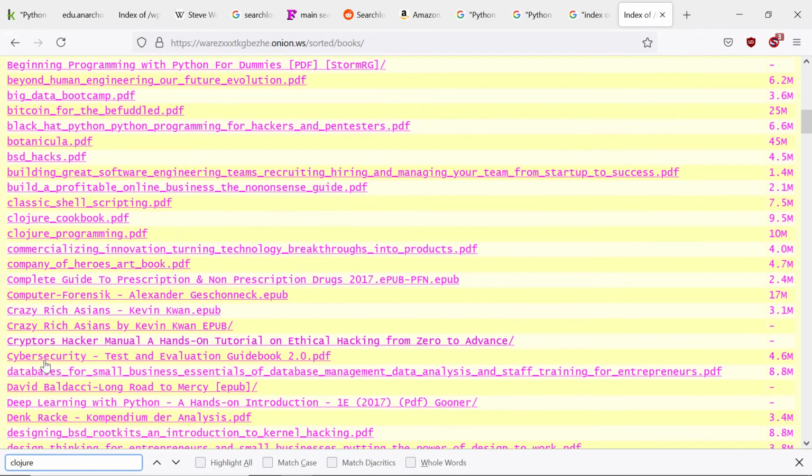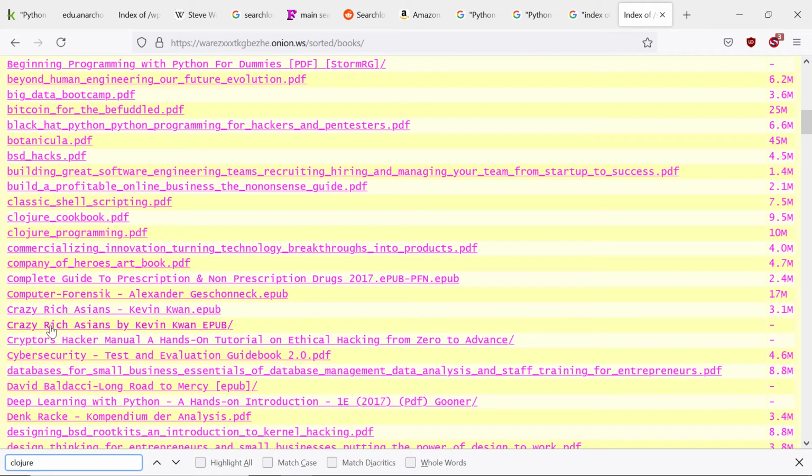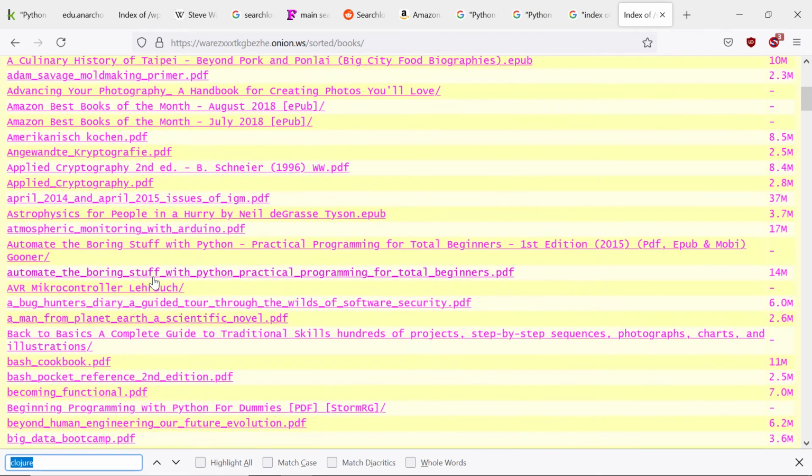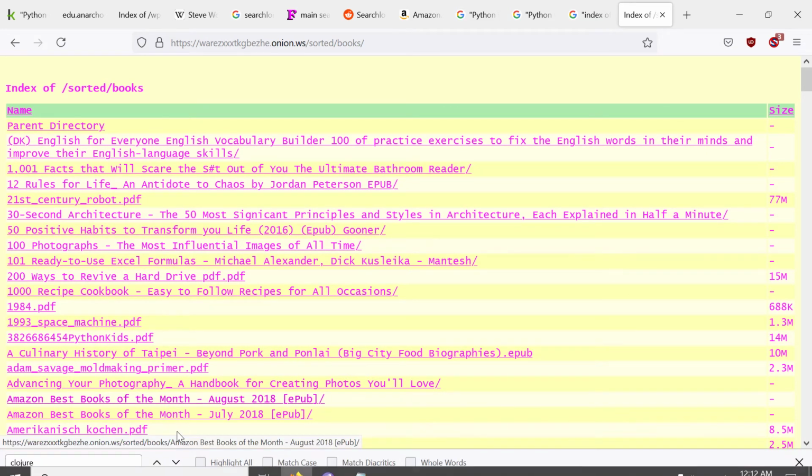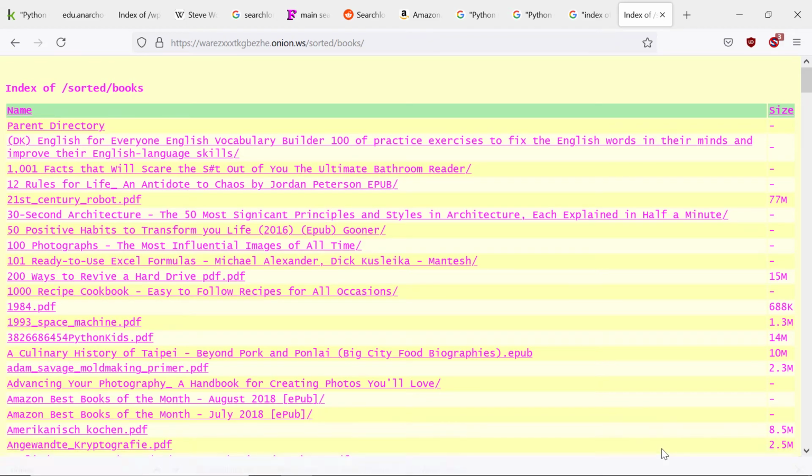Here's a cybersecurity one that looked kind of cool just now. Where is it? Cybersecurity Testing Evaluation Guidebook. Okay, I don't mind reading something like that, you know. And then let's just see if there's any Clojure stuff. So see, it's not showing the results. Maybe I hit F3 in here. So it's kind of annoying because I can put JavaScript to sit here and stop the search or something maybe. So there's another way I can try to do this.